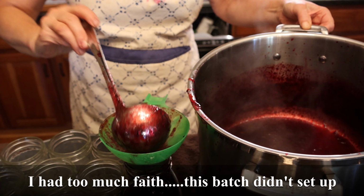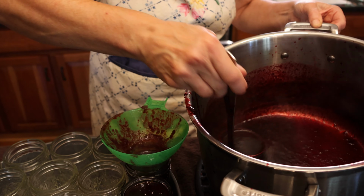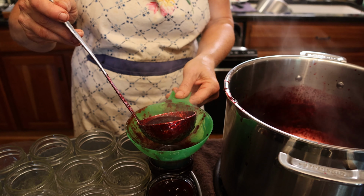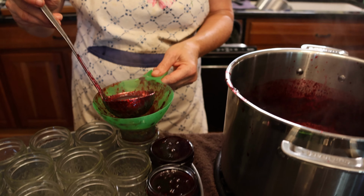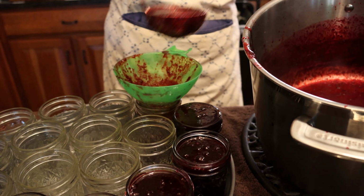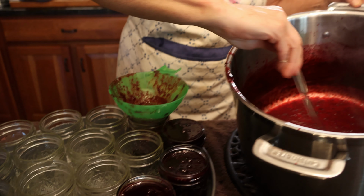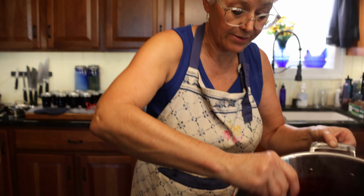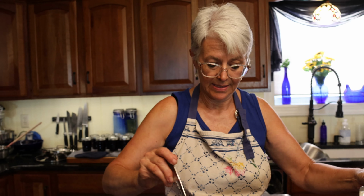Now, some of those need a little more. It's supposed to be a quarter inch headspace. So I'll have to put a little bit more in some. Whoops, I got too much in him. Oh dear. Yep. I'll take some out of that one and put in the other ones. Our house smells wonderful.